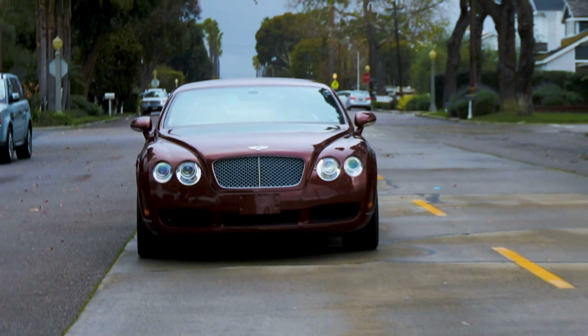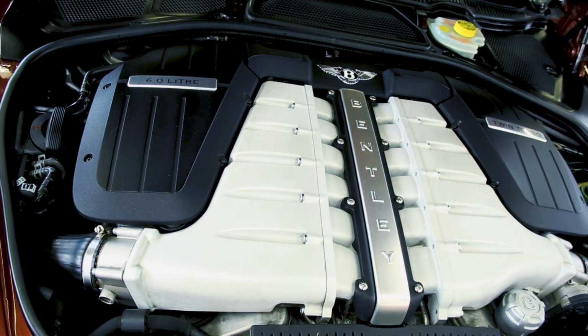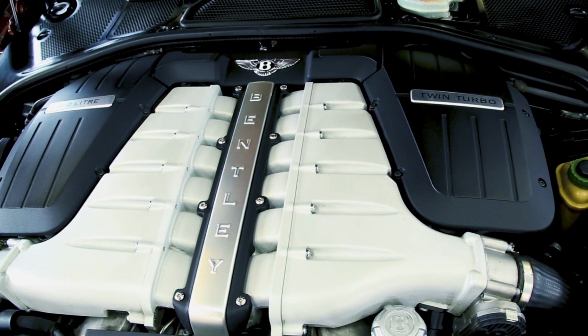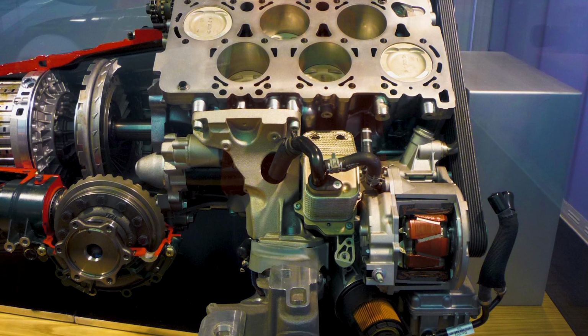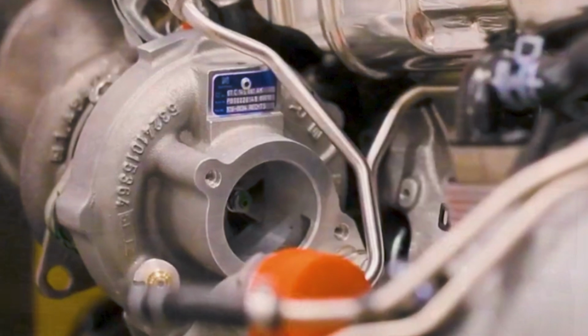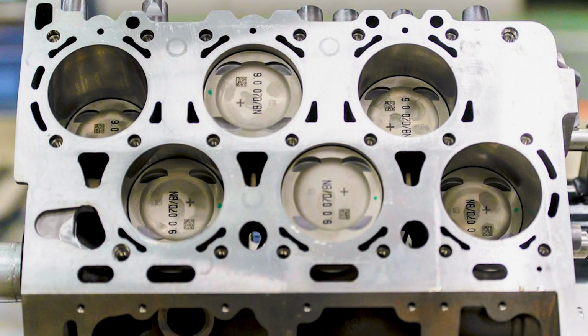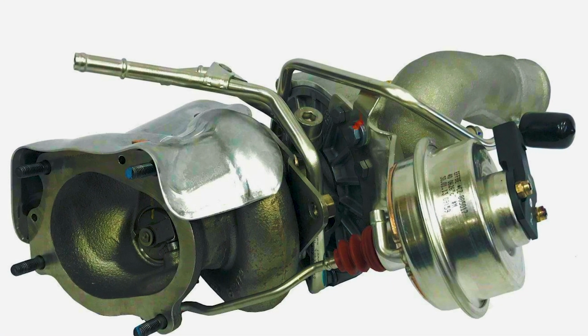The Continental GT's 12-cylinder, 6-liter engine is configured as 4 banks of 3 cylinders in a W formation, giving a compact power plant which allows for significantly more interior space. Twin low-inertia turbochargers boost the power output of the almost 6,000 cc engine to an impressive 552 horsepower. The W12 engine gets its unique low-compression pistons to handle boost levels of between 4.4 and 10.2 psi, huffed by twin KKK Warner turbochargers.